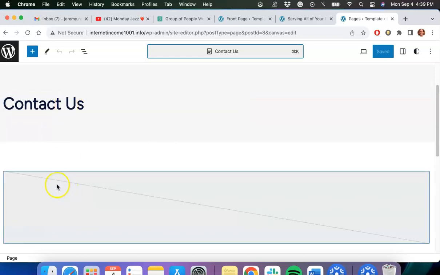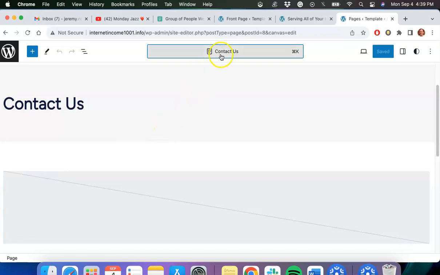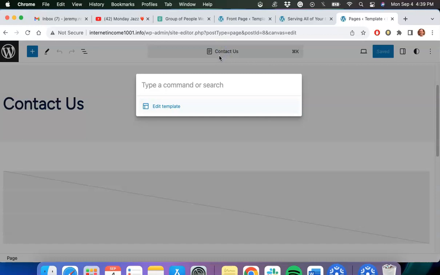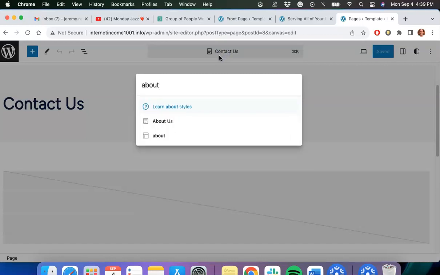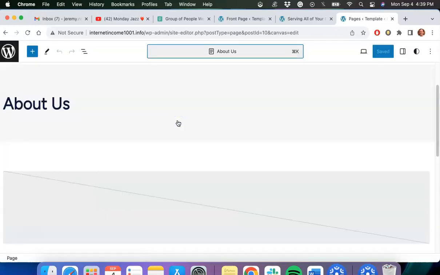For Contact Us, all you have to do is put in your business name, the street address for your business, and the main phone number where people can reach you. That's it. Now, the About Us page is a little bit different. You want to put in a really good brand message about your business and why they should work with you. If your name is John Smith and you've been involved in real estate for 25 years, you want to put in a recent picture of yourself and a blurb about who you are and what you do.